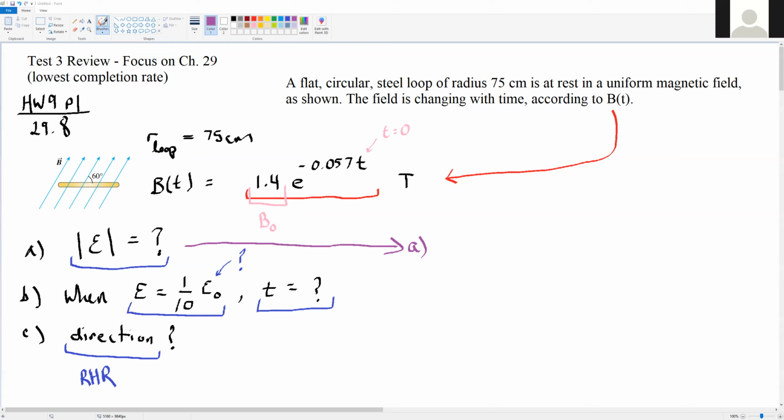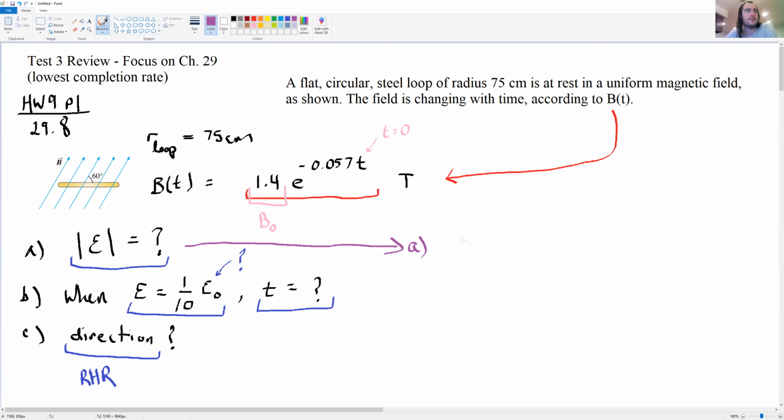Faraday's law. Does everybody agree with that? Give me a thumbs up if you agree with that. Faraday's law. I agree. Anybody disagree with that? Can sound off in the chat. Okay, so I think we're all in agreement. We've got to use Faraday's law, right? So we'll go ahead and use Faraday's law.